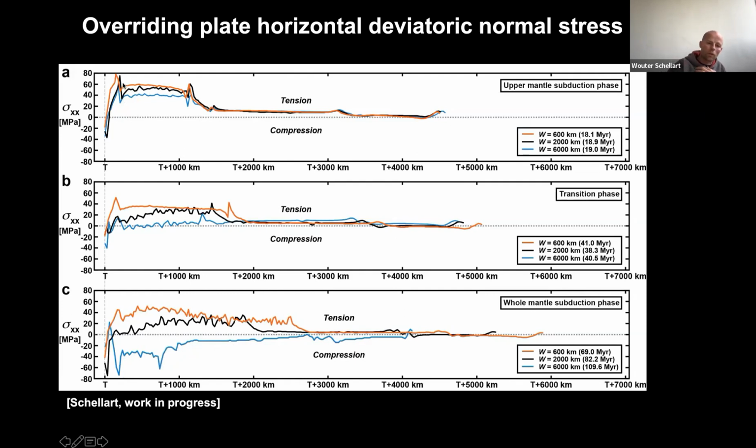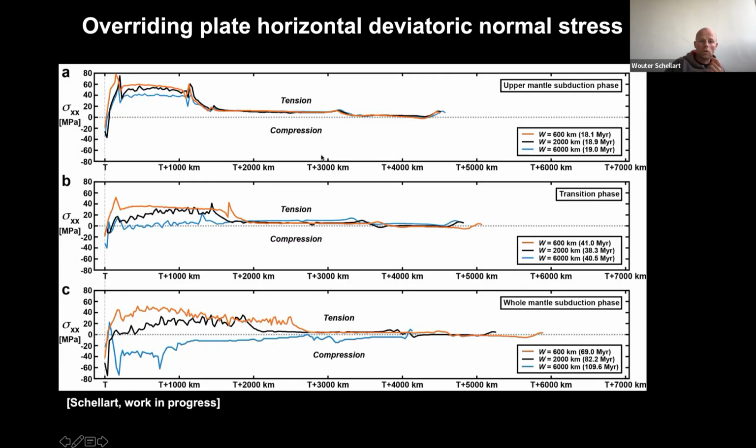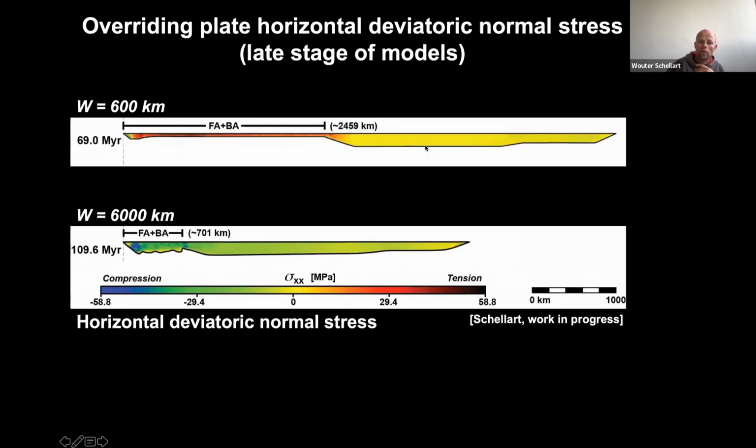Okay, so these are order of magnitude stresses that we find in these numerical models. And then here, what I forgot to mention as well, sorry, these stresses were all measured at the top surface of the overriding plate. But here we can see the actual stress distribution within the overriding plate. And we can see here the color scheme indicates orange and red, clear tensional stresses. So this is the final stage of the subduction models. This is the narrow slab model. We can see red and orange colors here. So entirely tensional, deviatoric tension in the overriding plate.